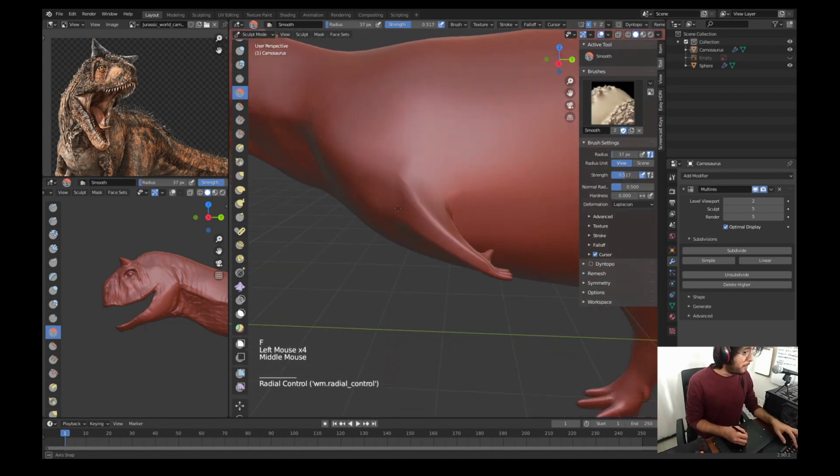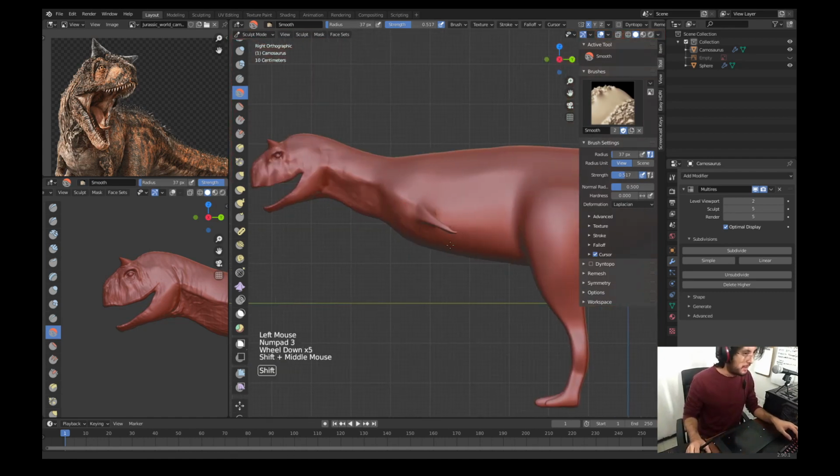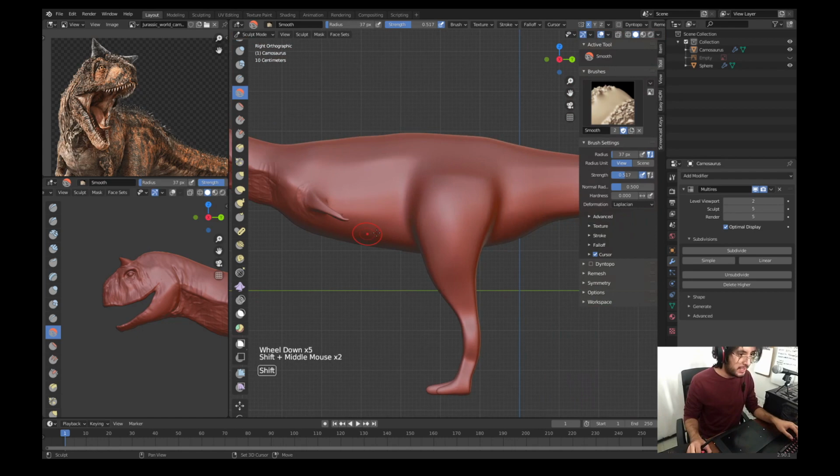We're going to go back there again soon, but first we are going to make this a little bit more detailed.